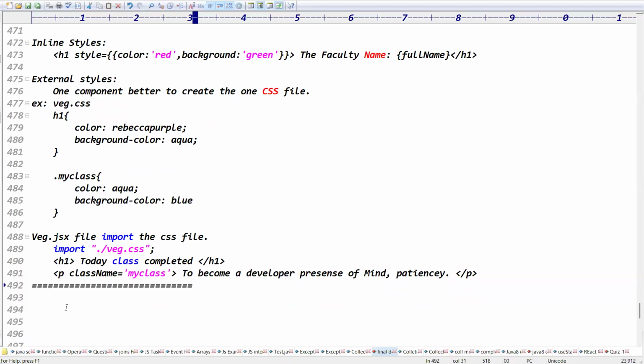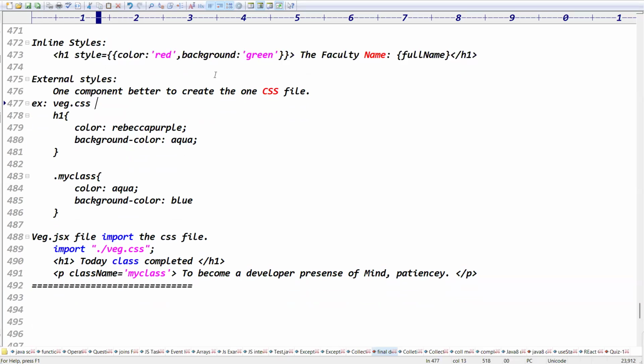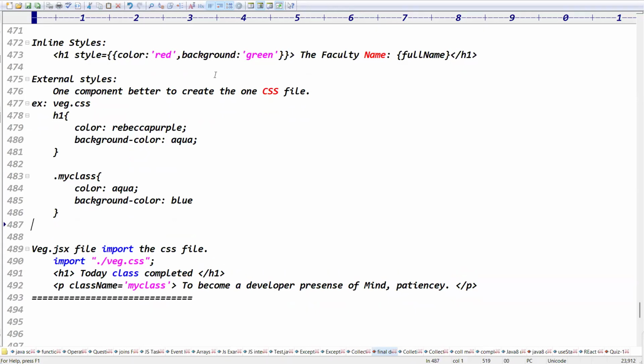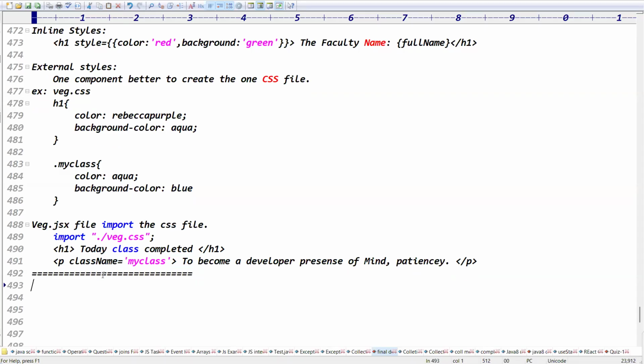But if you want to make your styles proper, then you can use inline CSS, directly using the style attribute. External CSS means writing a separate file like wes.css. You write the classes, the element selectors, the ID selectors, whatever it may be, and you apply the class selector. Most frequently you write the class name selector, and you apply the class name using the className attribute. That's it. That is the React flow. That is enough.